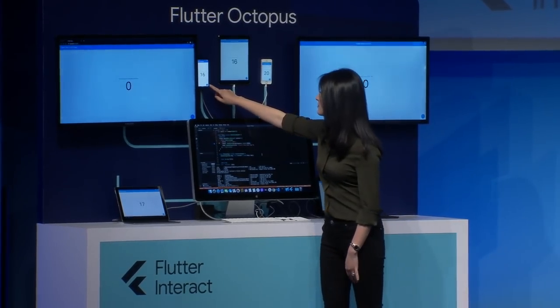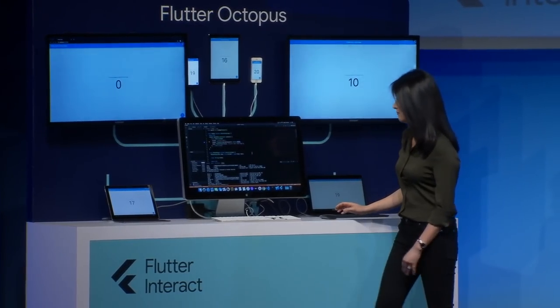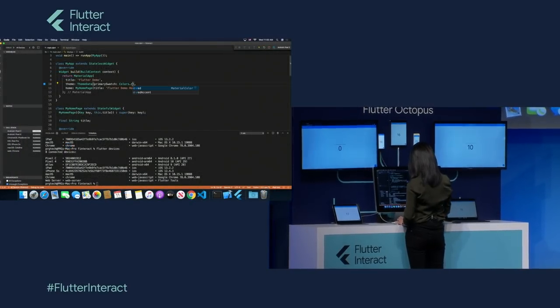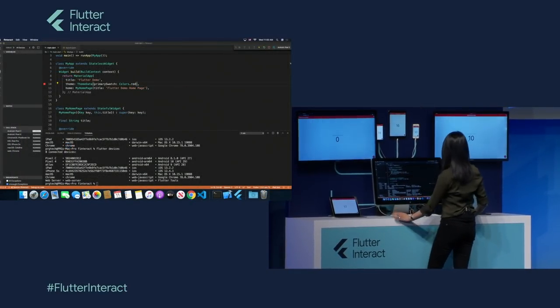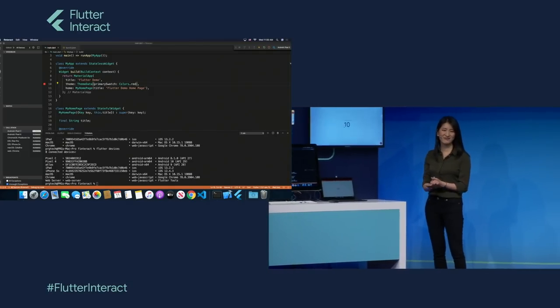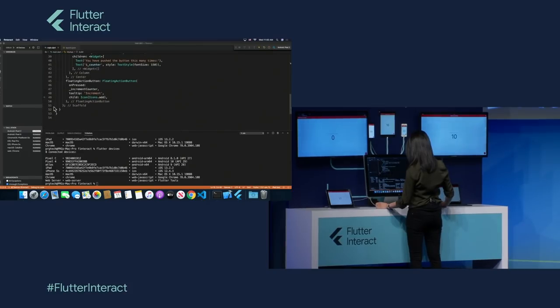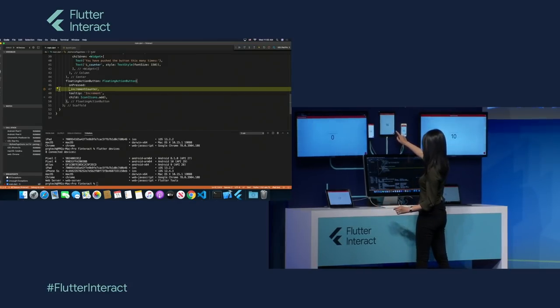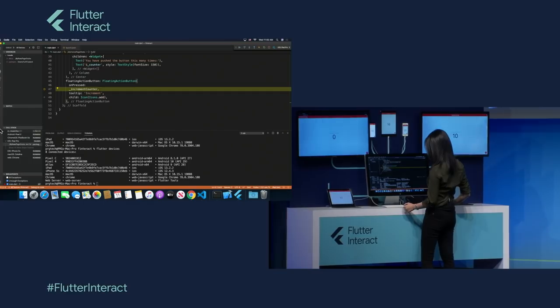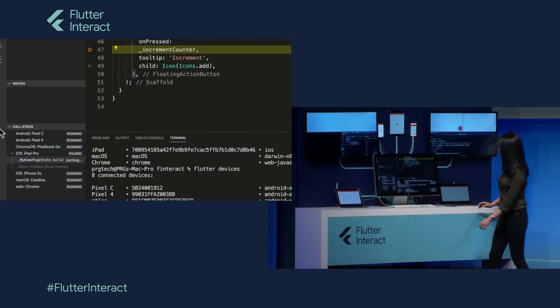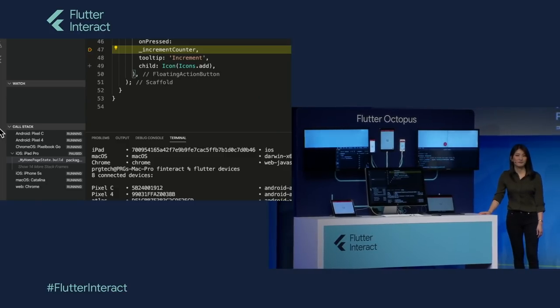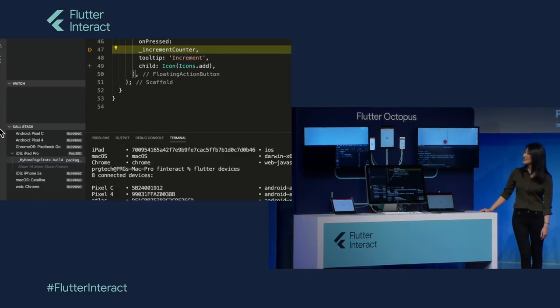However, because they're all being debugged simultaneously, Zoey, let's see what happens when we make a change. All right. And because they're all being debugged, Zoey, go ahead and set a breakpoint. Once we hit a breakpoint, Zoey can trigger that breakpoint from any one of the devices she chooses. And when she's under the debugger, she has access to the watch window and the data tips and all the services of the debugger. And so notice here, let me guess, you use the iPad Pro. Exactly. And you can see the call stack here for that particular device.